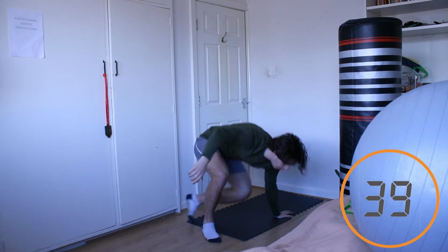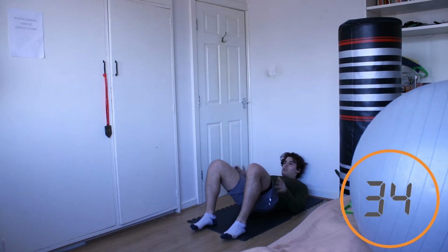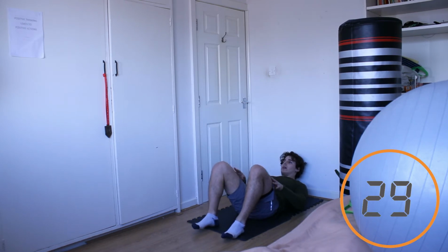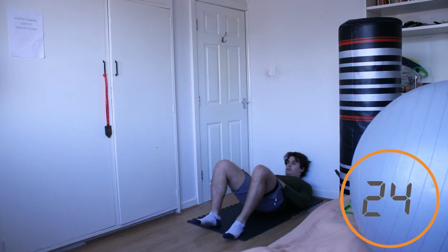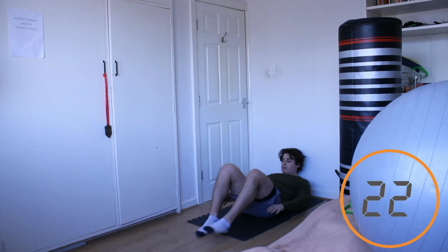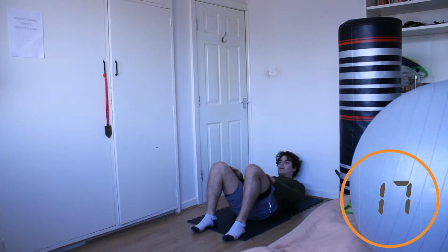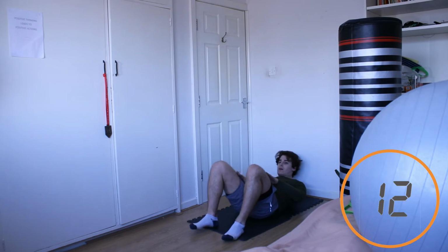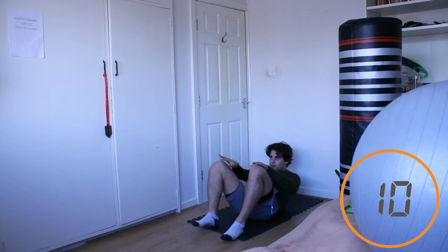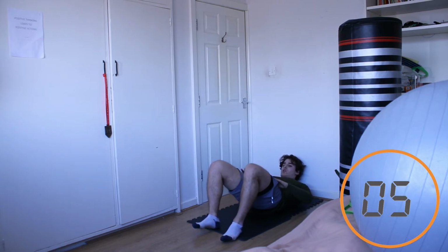Go back into the glute bridges. Oh, the ab crunch, completely forgot. So glute bridge, ab crunch. Squeeze the bum, squeeze the core. Squeeze the bum, squeeze the core. Nice sequence of movements. Find a comfy position. Keep it up. Last few squeezes.